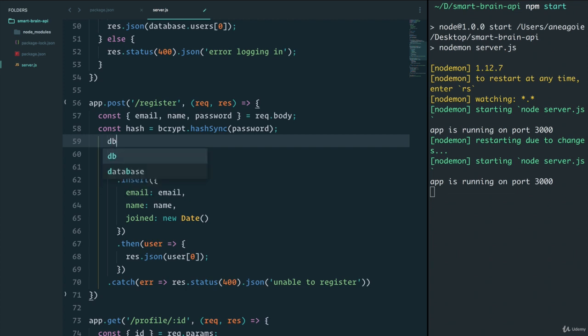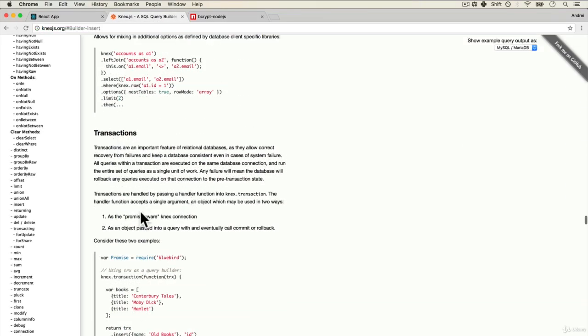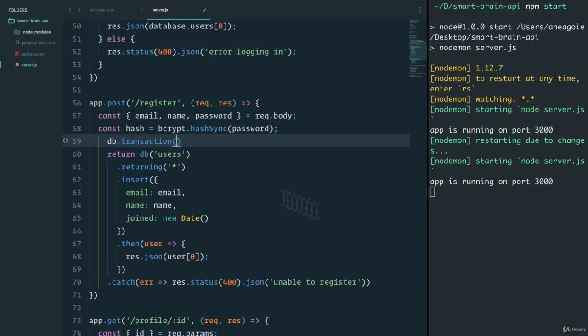I'm going to say db.transaction. And now we have a transaction in Knex. And if we go to the Knex docs, they have transactions and you can read about them here. And SQL has transactions as well. If we go back, this transaction gets a trx parameter that we can now use instead of the db to make sure that whatever we do is a transaction.